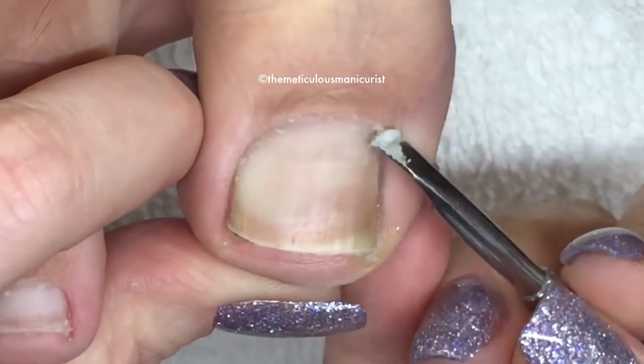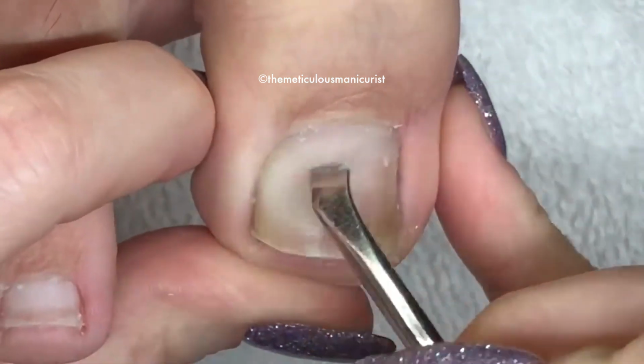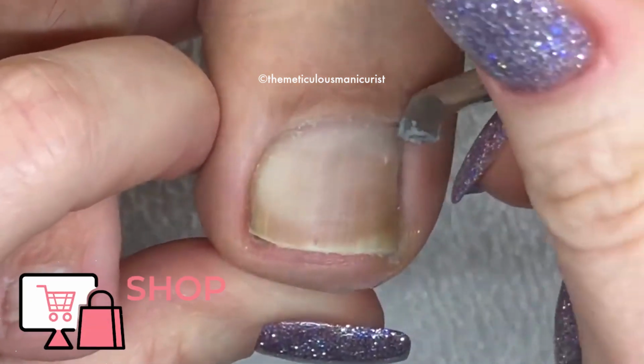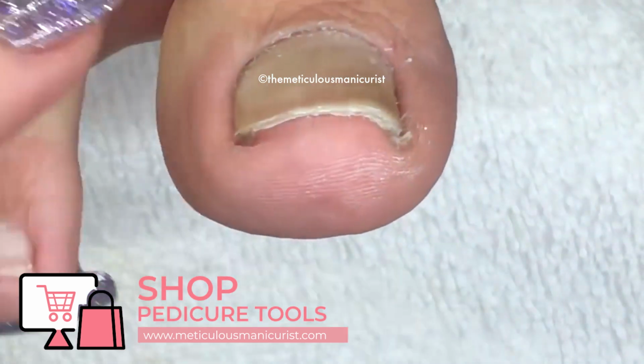As soon as I trim the nail, I can see dark areas on each side of the nail, and this is an indication there is foreign material that should not be there and needs to come out.